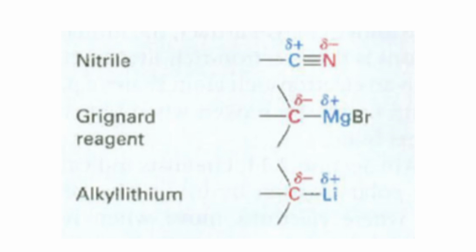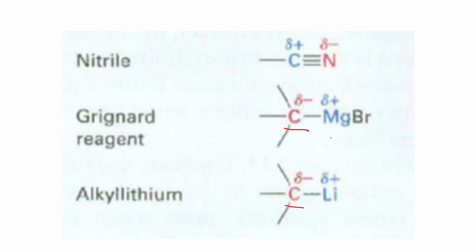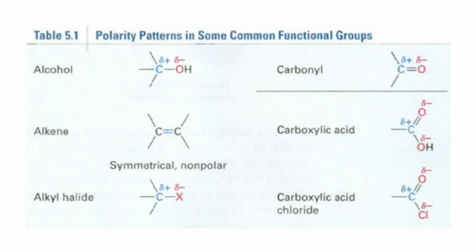So you have a Grignard reagent and an alkyl lithium reagent. So these are unique, in which carbon now acts as the slightly negative portion. Okay, if you look back, carbon is always slightly positive. In this case, it is attached to an element that has much less electronegativity than carbon, causing carbon to attract the electrons. Okay, so it will be helpful if you are familiar with these patterns.